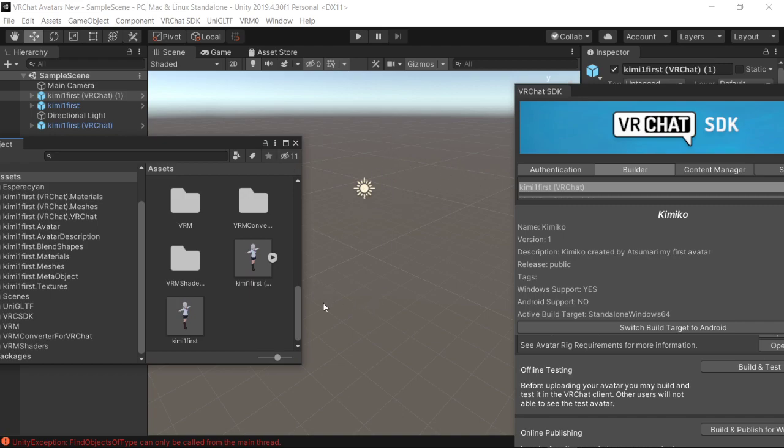And then you just attest and you click upload, and then that will upload that into VRChat. It takes a few minutes to import it into your account, and then your avatar is uploaded.